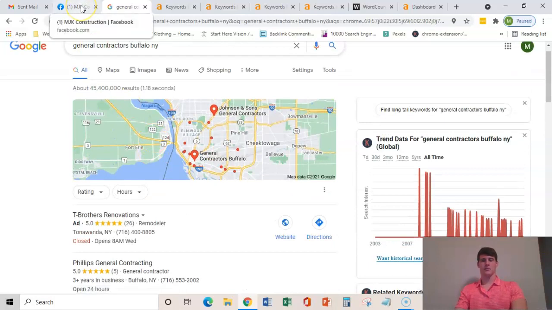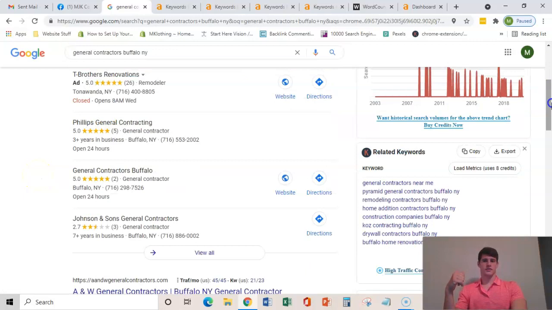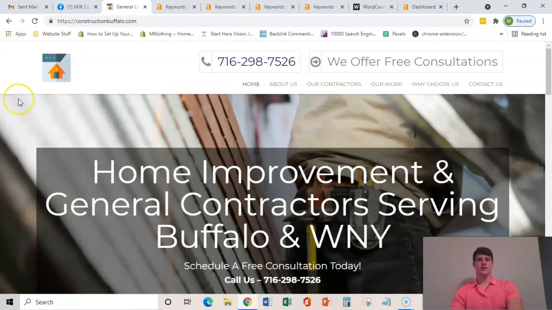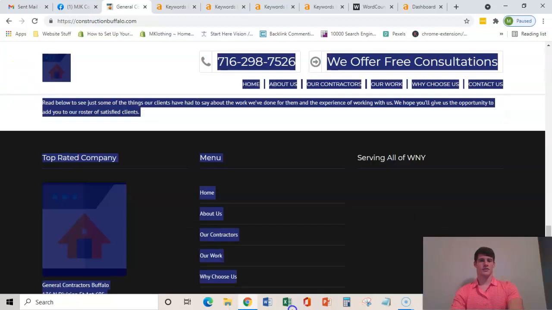So the main three ways that we're going to do that: first, you build a website, and on that website, I'll use your competitor as an example today. You want your content on your home page to be about 1,500 to 2,000 words, and you want those words to be rich with select keywords.